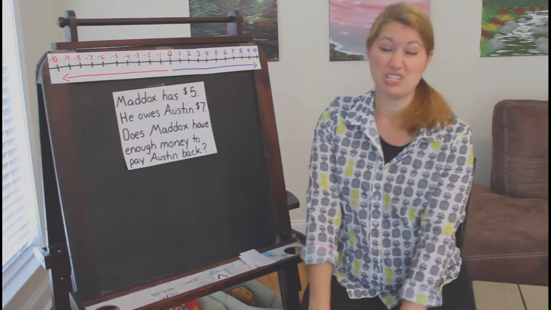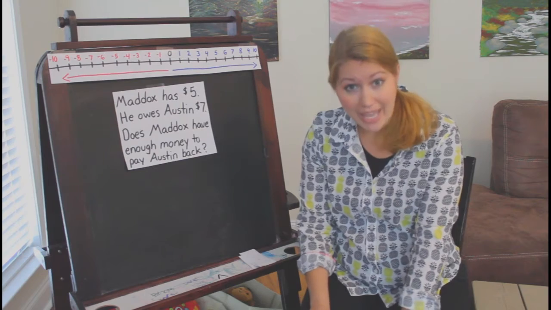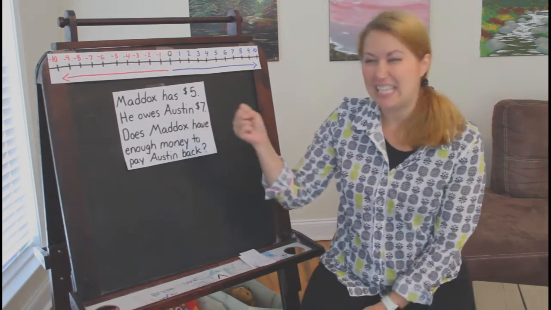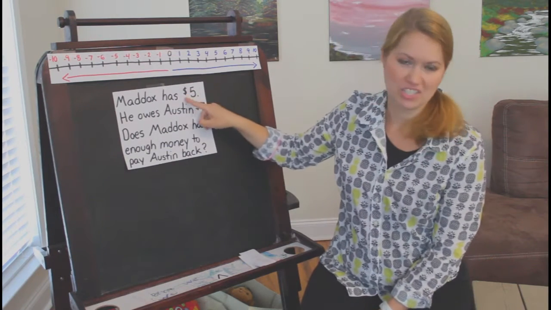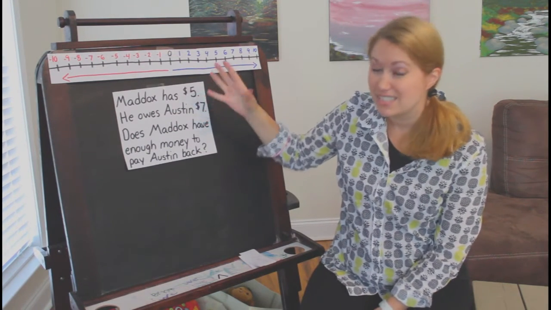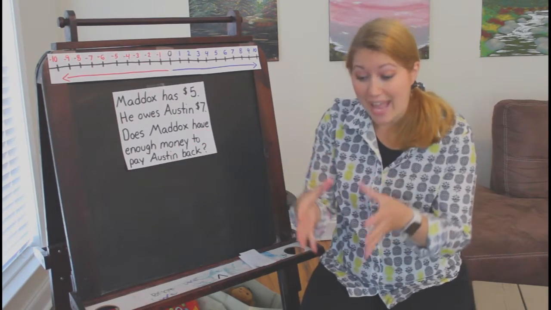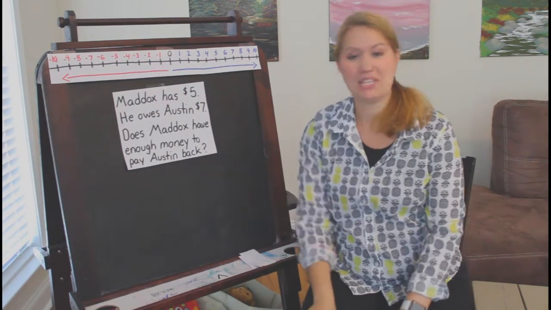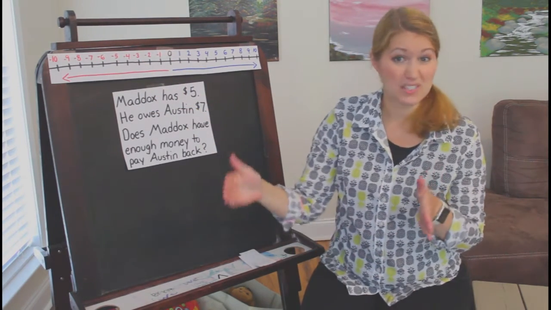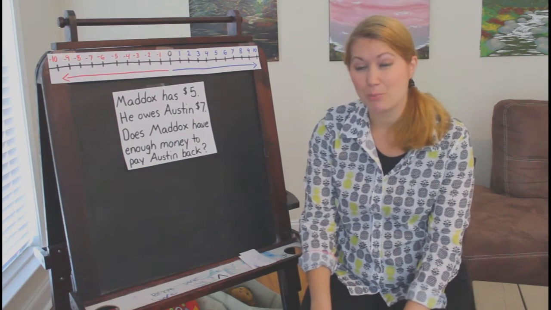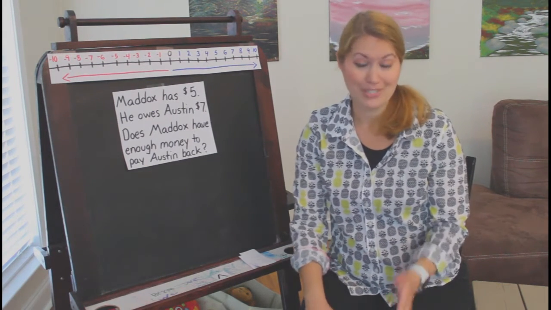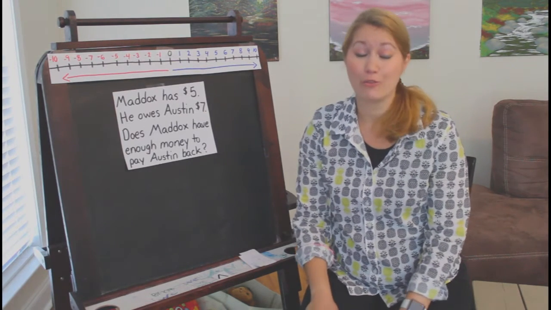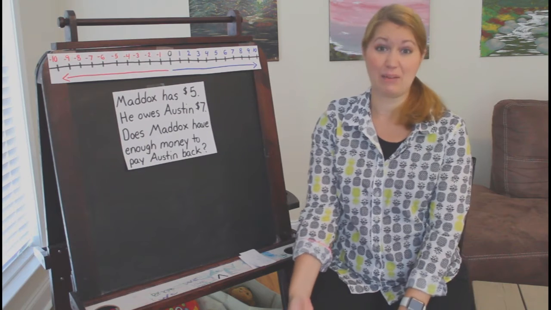Now you may have been able to do this problem in your head, and that's okay if you could. But I want you to think about the concept of taking away more than what you have. Taking away more than what you have gives you a negative number. And that's something that we're going to work with throughout this whole section. The next couple of videos, we'll be talking about negative numbers and positive numbers. Being able to take things away from something that is less than them.